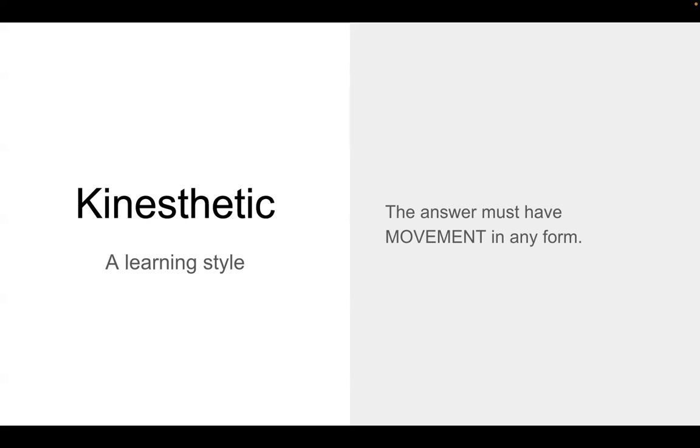I believe that's domain 1, including the power of using learning styles in your lessons, right? To differentiate learning, to create multiple pathways for students to retain that knowledge, multiple pathways of understanding. So if you see kinesthetic, the keyword should make you think learning styles, and this one has to include movement specifically. Kinesthetic is some sort of movement, and it could be something as simple as cutting out different shapes with scissors and then gluing them in.